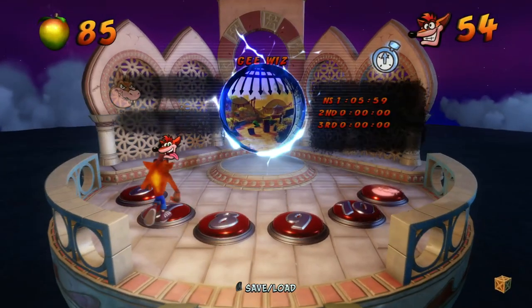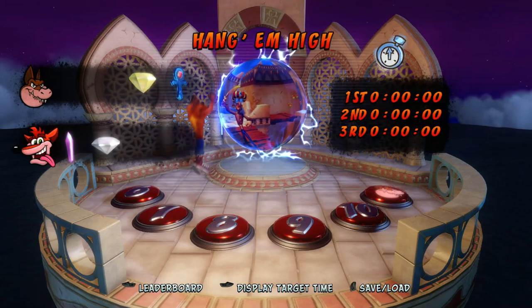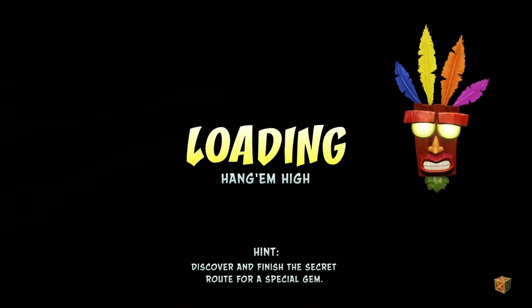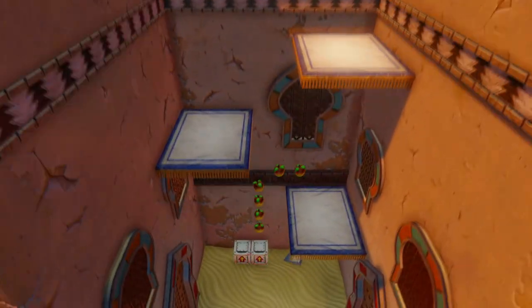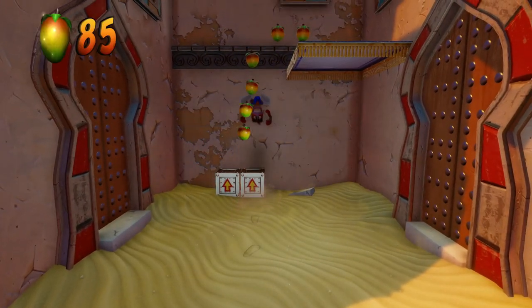Alright, which one do we have next? We have Hang 'em High, which sadly we still can't get the gold gem because we have to get the relics. Discover and finish the secret route. Which, it's kind of a secret route. Also, I love how technically it starts us down here. So you actually do a good chunk of the level before you start the time trial.